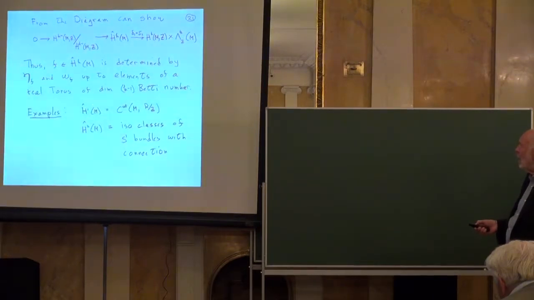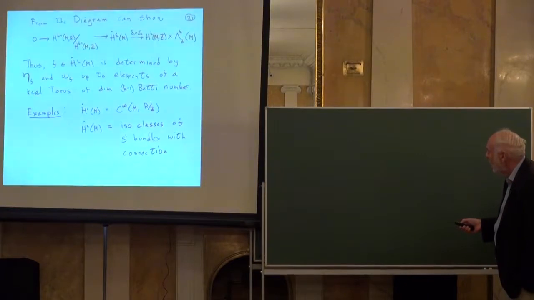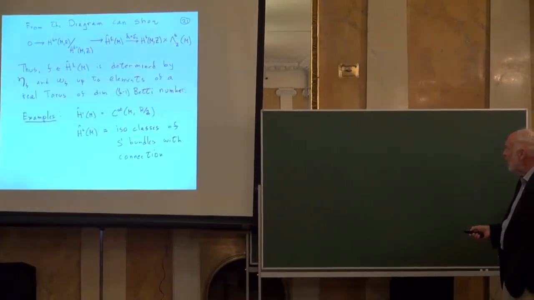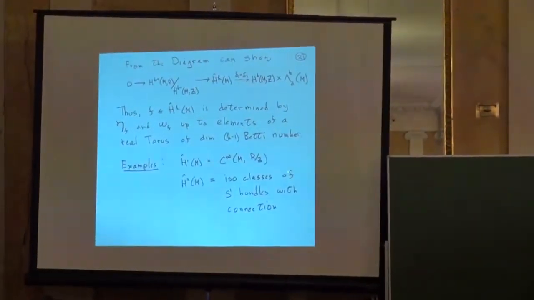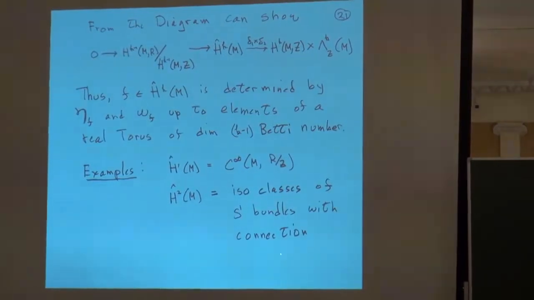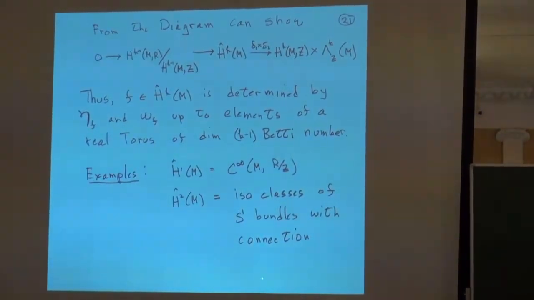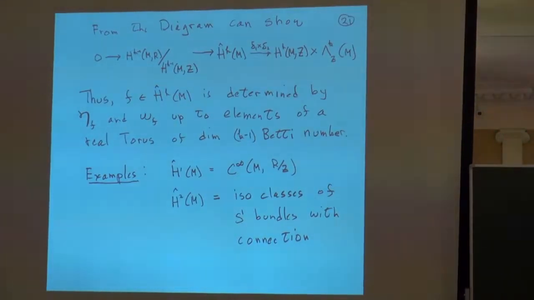So what's H1? Well, that's just C infinity maps of M into the circle. Okay, that's a perfectly nice thing. And it turns out that H2 hat is isomorphism classes of circle bundles with connection. So that already is interesting. And it's really represented by the angle of holonomy. If you know the angle of holonomy of a circle bundle, you know the isomorphism class. You can put up a connection and get a connection on there, and it'll be determined up to isomorphism. And so that's H2, a perfectly good thing. And we saw that when we looked at the Euler character, that simple version of the Euler character. So here are two examples, and that's perfectly nice.